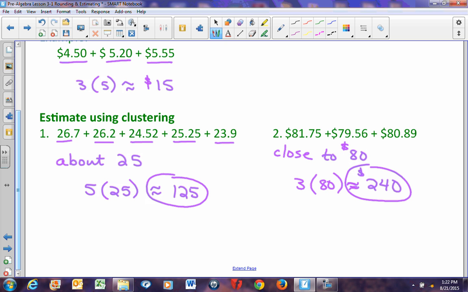There's times when estimation works really well, and there's times when you need an exact answer. Just make sure that you know when you need an exact answer, it should be exact. Right? Building a car, building an airplane, I want exact answers. Don't estimate on that for me. I don't want anything crashing.